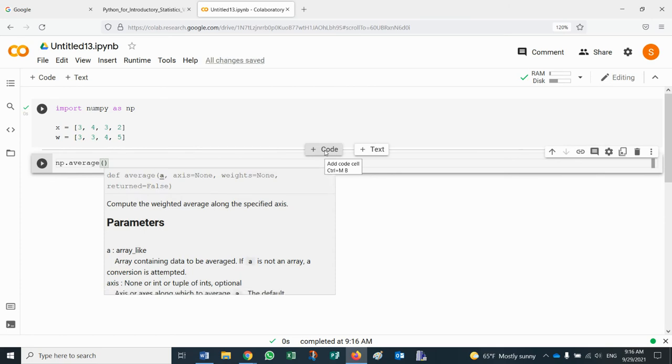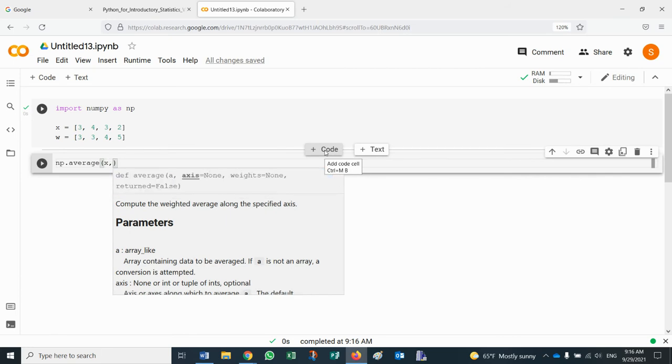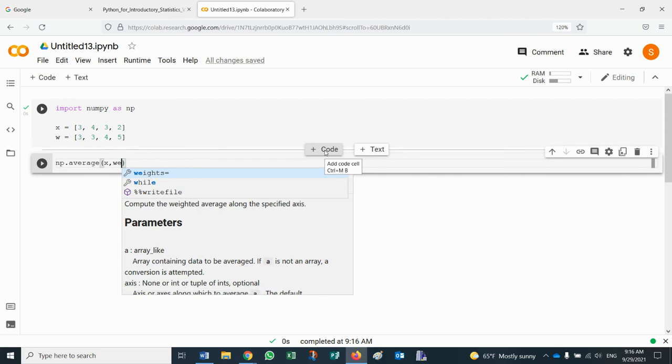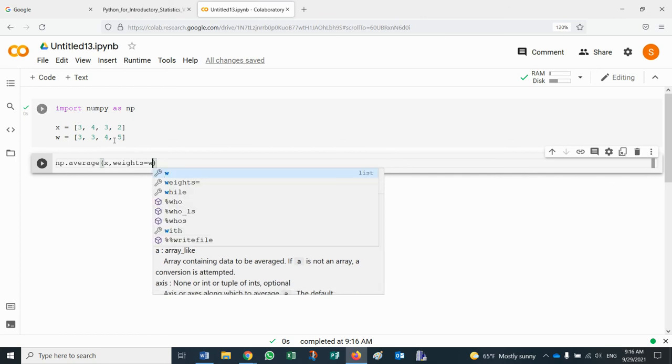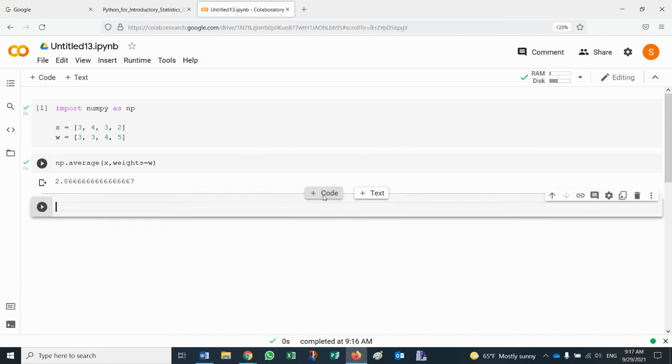So the average of X, the data set, in this case the grade points, and then we tell it the weights are W, right? Let's run this code, and it says that this student has an average GPA of 2.86, which is usually rounded as 2.87, right?